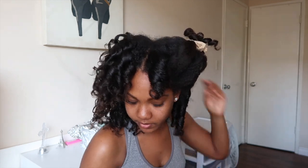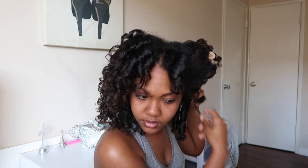Especially if you blow dry, because you don't have to wait for it to dry. And if you have a hooded dryer, then you don't have to sleep in those rods. This is amazing.